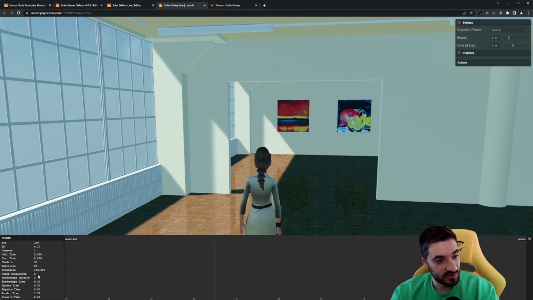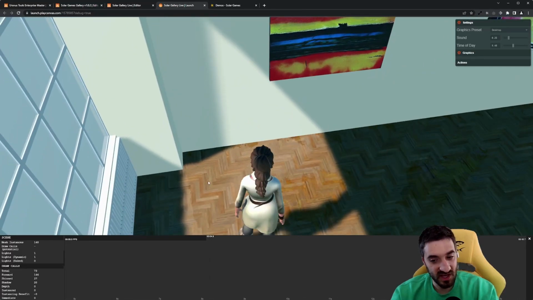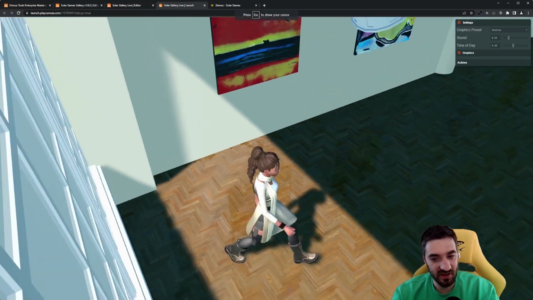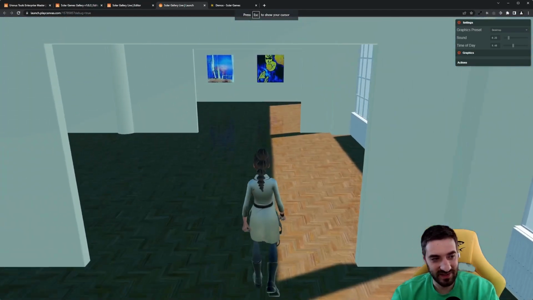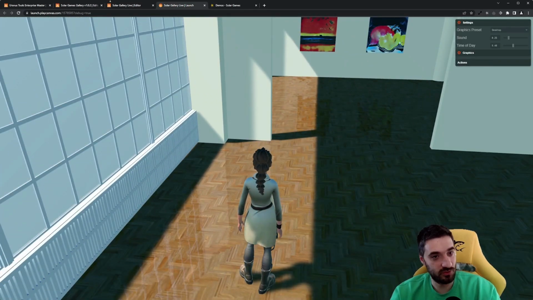Observe the triangles. That's a huge difference. Exactly, like a shadow mesh. Yep, you got it. Observe the difference in draw calls. We get almost the same result. We have shadows for our player, we have shadows for our gallery, and with just a fraction of the performance cost. Okay, we can do even better.